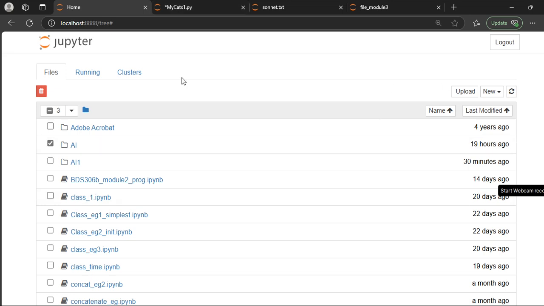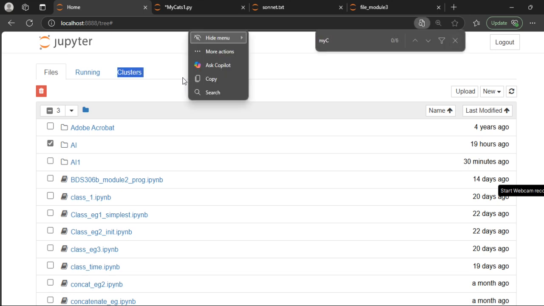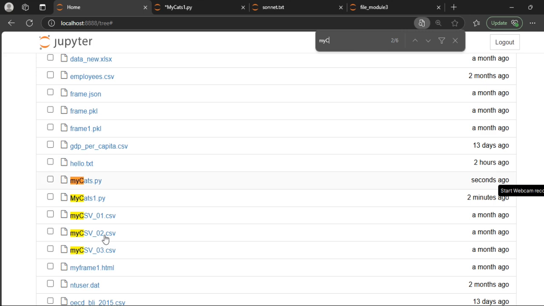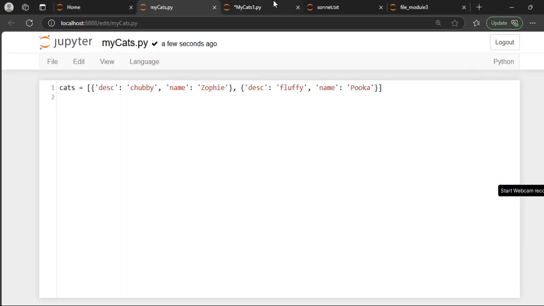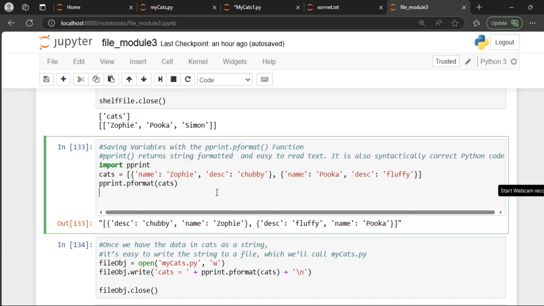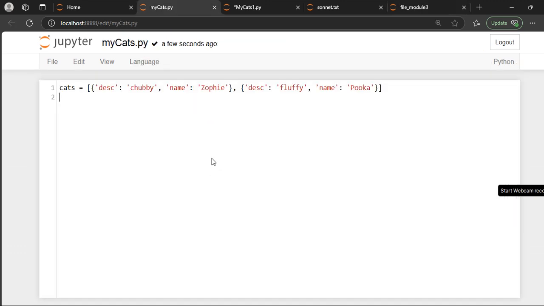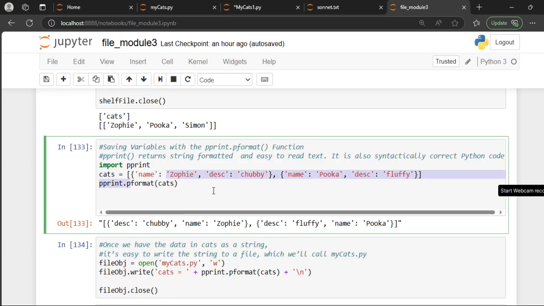So let's try to open this. Yes, open this. See, this file has mycats.py like this, where you had a list of cats, right? That got printed like this. A Python script got generated, and these are the contents we actually wrote.